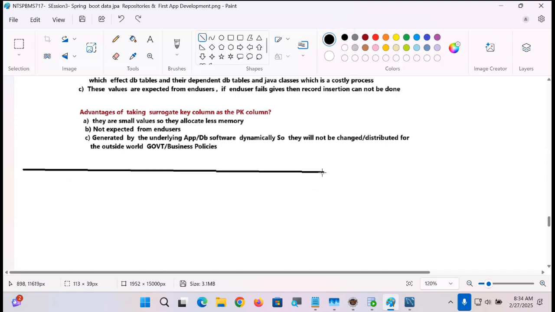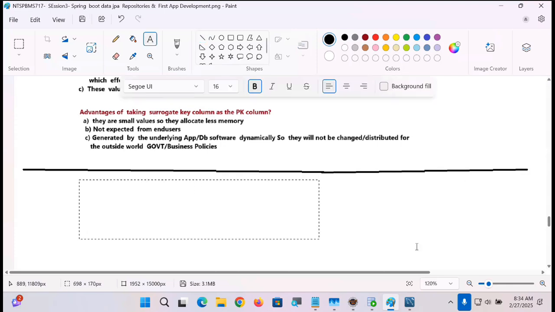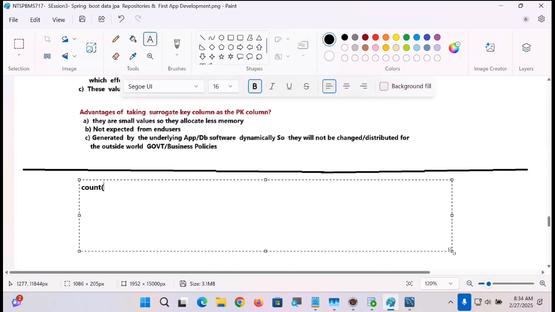Tomorrow I will do the internal flow of execution. We'll try to design an in-memory proxy class on our own and see the internals. Guys, don't miss the class.